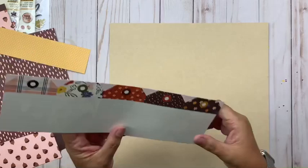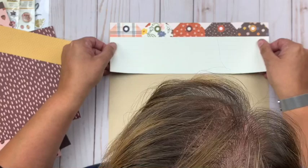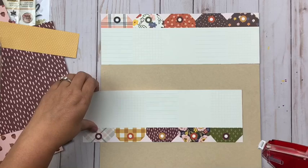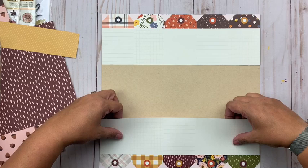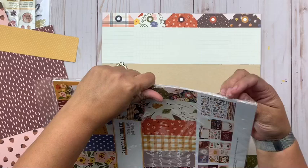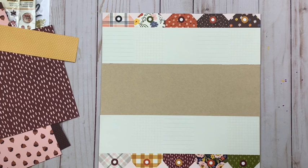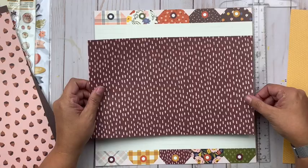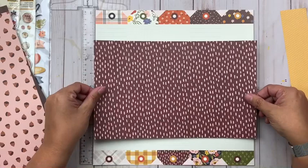I looked carefully at which row of tags to use — of the three rows, which two, or did I want to use my second copy of the tag paper and have the exact same row on top and bottom? I did not do that. When I tried the exact same row top and bottom it was just way too symmetrical and did not work, so I'm going with two different rows — the ones that looked best with the colors I had in the layout. I do avoid — unintentionally — using much of the blue in this collection.